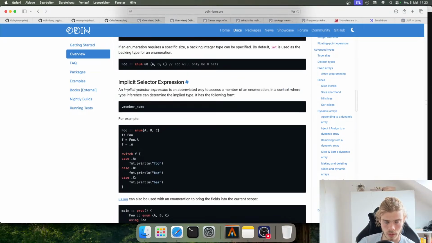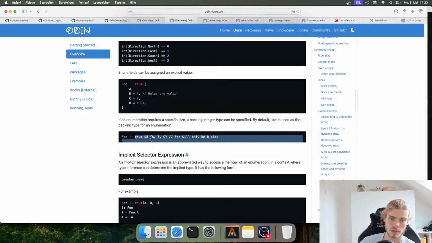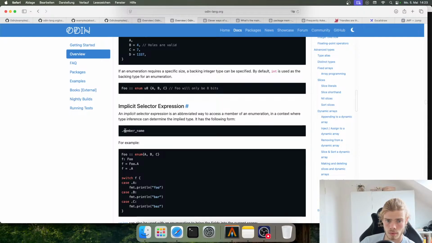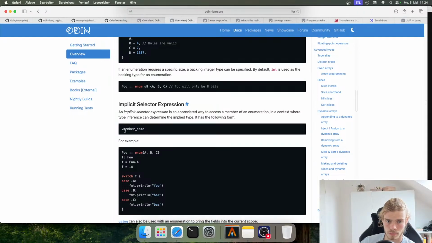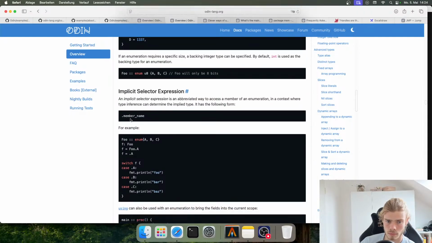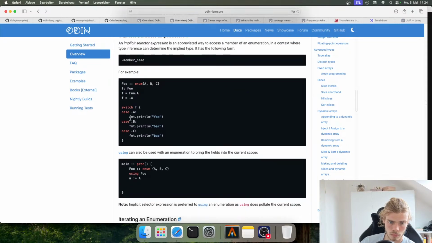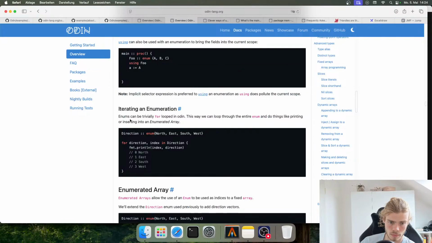Enums, okay. You can also specify the underlying type. Cool. Iterating an enumeration, what?